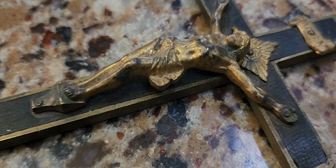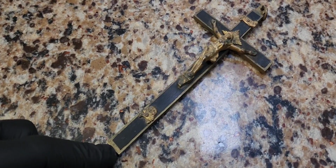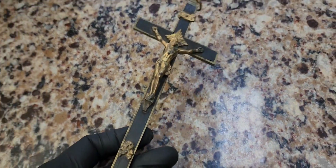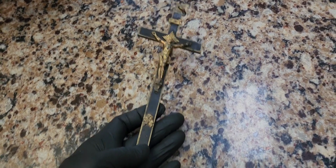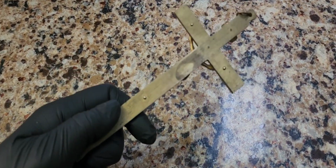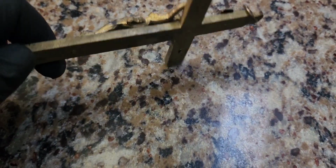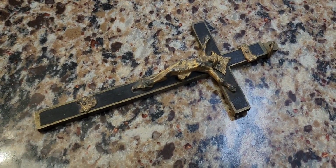But this one is very old, so we're going to try to clean this up. I'm going to get some Simichrome and try to get this blackened schmutz off of it and condition this wood, because this is something that belongs in a museum. It is that old. It is just really that amazing. Stay tuned while I come back and we'll see if we make any headway with cleaning this, because this is really atrociously dirty. And this was a great deal at $20.